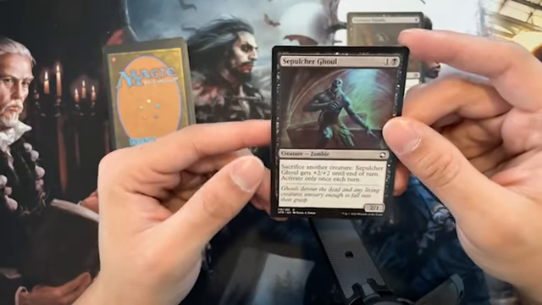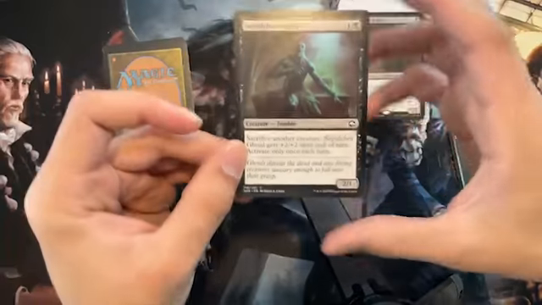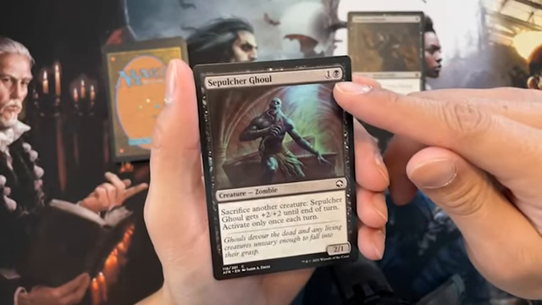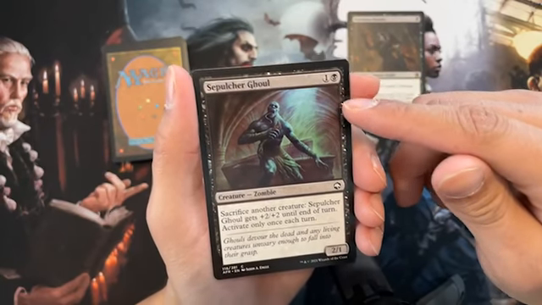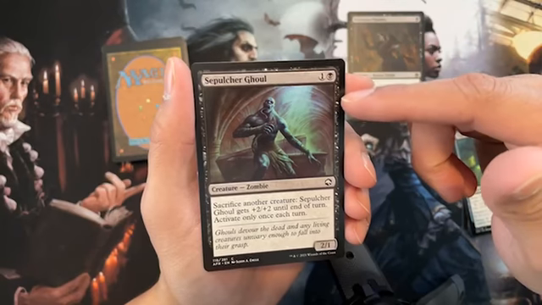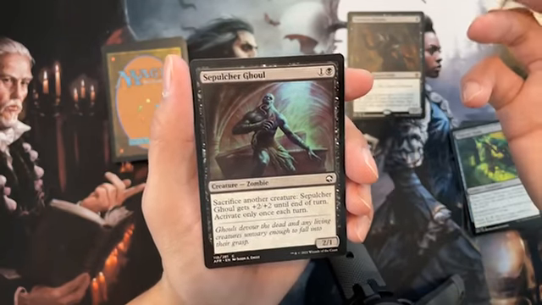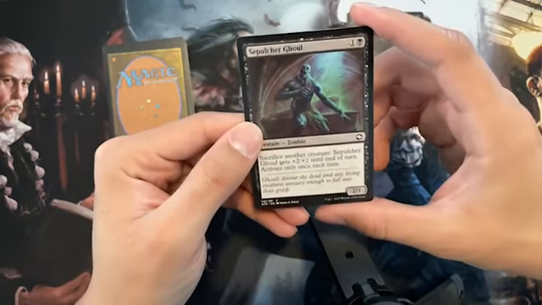Next one is Sepulchre Ghoul. CMC stands for converted mana cost. So for this one right here, for Sepulchre Ghoul, you can see up at the top right corner it says 1 and then 1 black. So it costs 2 mana total to cast it, but it's 1 colorless and 1 black. So the converted mana cost is 2. So that's what I mean when I say CMC.